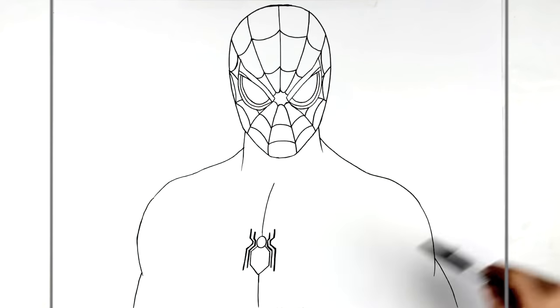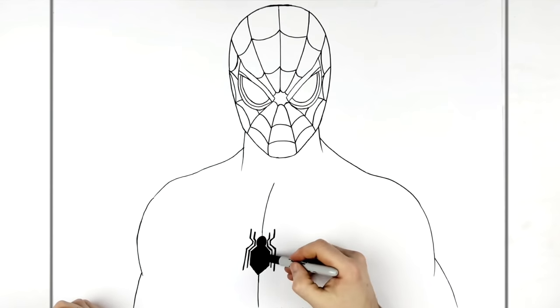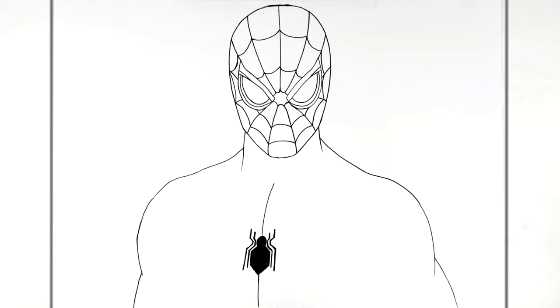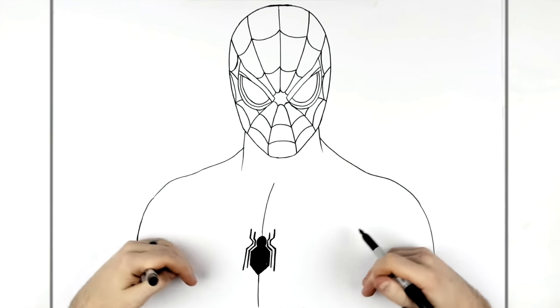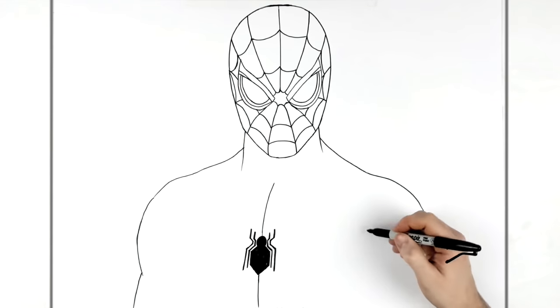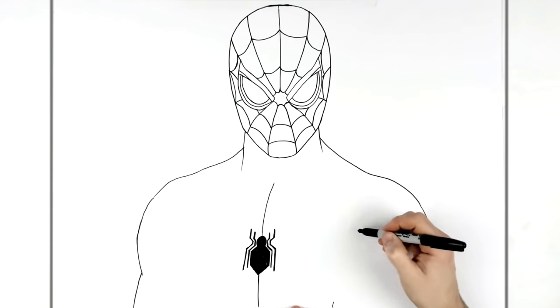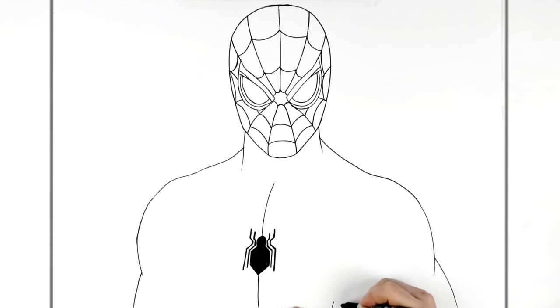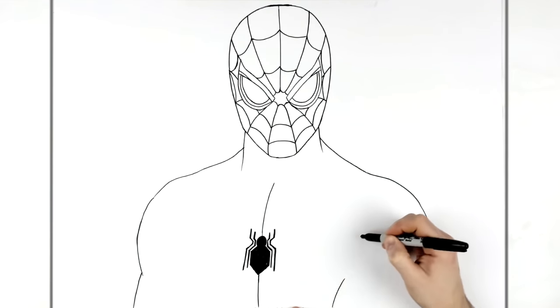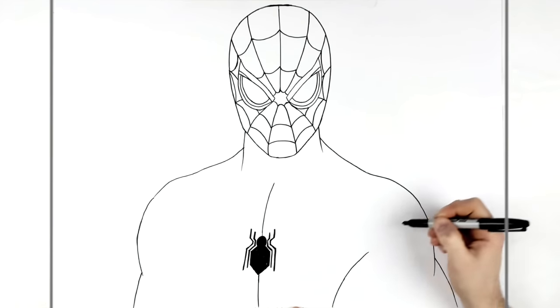That, and I think I might color in this black. He has black lines on his shoulders as well, right? So his costume is a little bit different to the other guys. We've got the blue section and then like his armpit and stuff and his bicep. So let's say coming up from about here, right? So we'll go, there we go, curve it this way, like so.